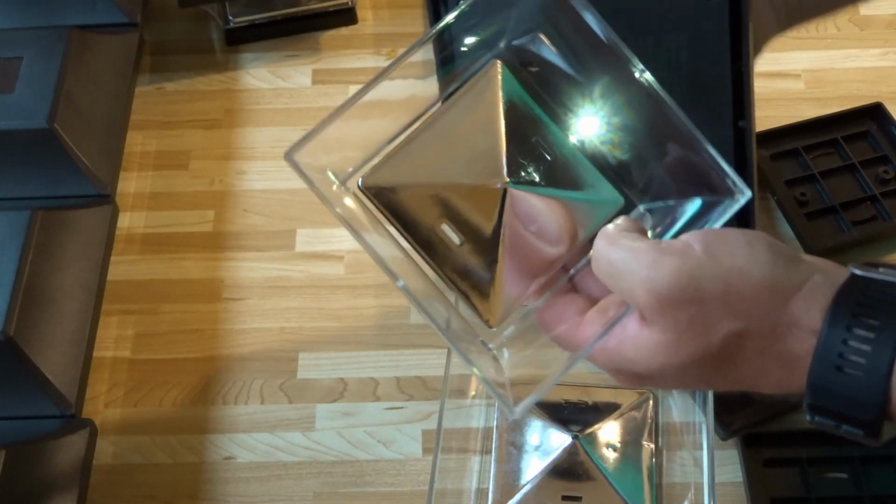Okay, remember, little holes on each side. Find the notches over here.